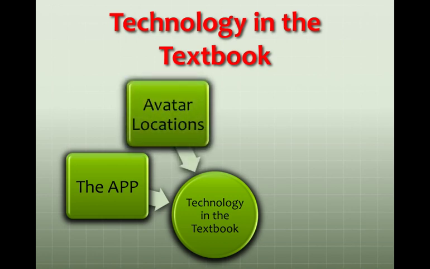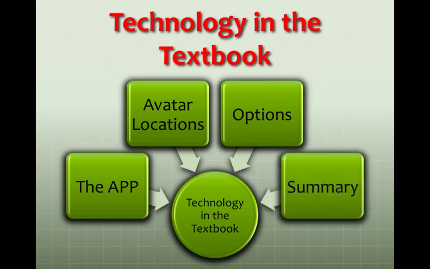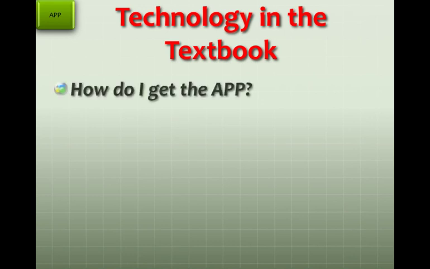We'll show you where the avatars, as we call them, are in the textbook. There's roughly about 20 of them where you can enhance the learning process. We'll talk a little bit about some options you have. You don't have to use the technology, but it's there for your use if you care to do so. And then we'll summarize today's discussion.